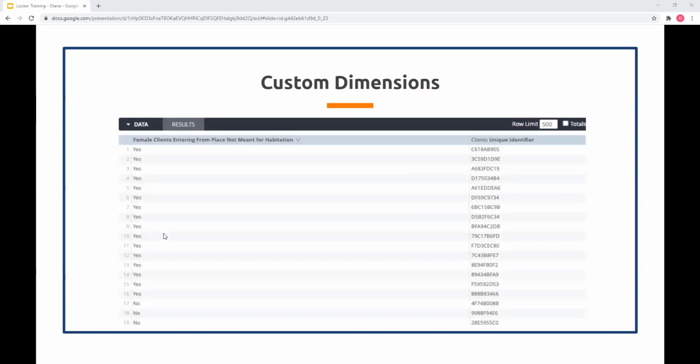If you were to use this custom dimension in a larger report, using the custom dimension we just created as a field in your data pane will yield results like this. From here, you can complete the analysis in Excel like we discussed earlier and use the custom dimension filter or use it as part of a larger report.